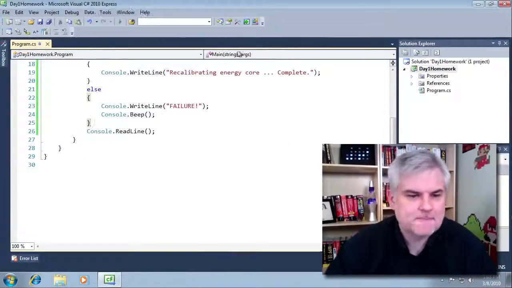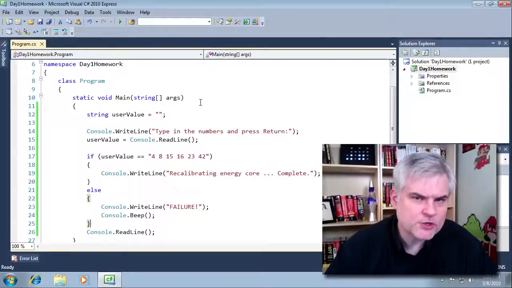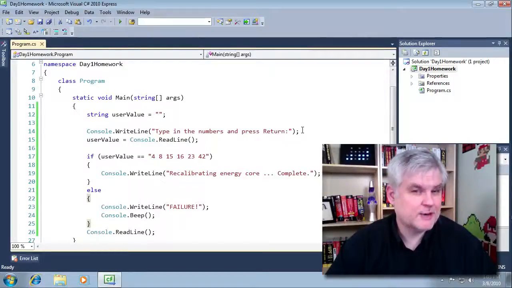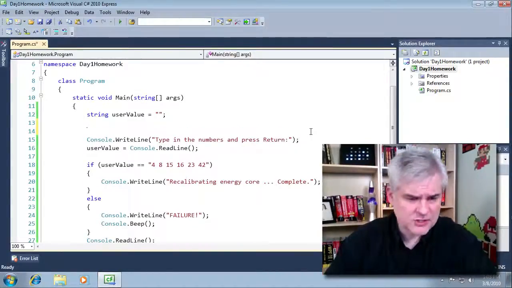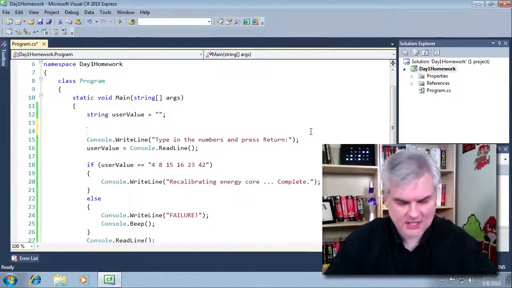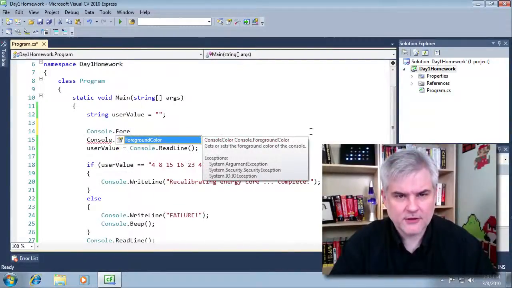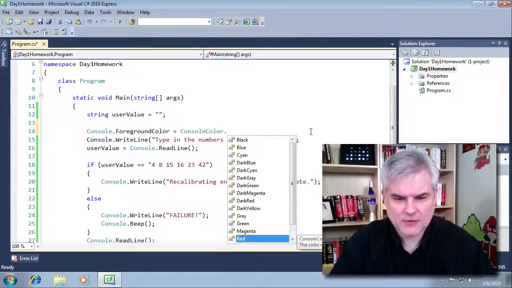We'll find out. Okay. Then the last thing I said was, can you get it all to appear in a red font? A little bit more tricky because it takes some understanding of a concept called enumerations. You probably had to go to MSDN to figure this one out. But it's totally possible that you were able to figure this out on your own. So here, right before I start using the console, I'm going to do Console.ForegroundColor equals ConsoleColor.Red.